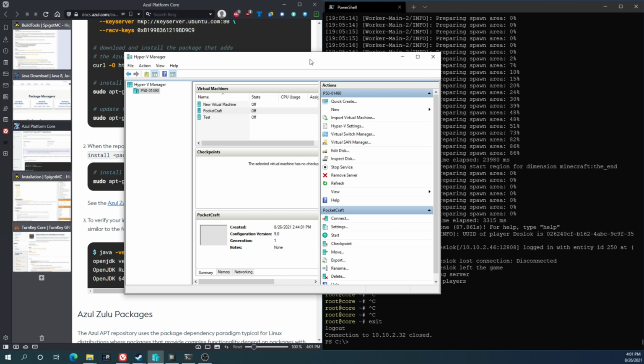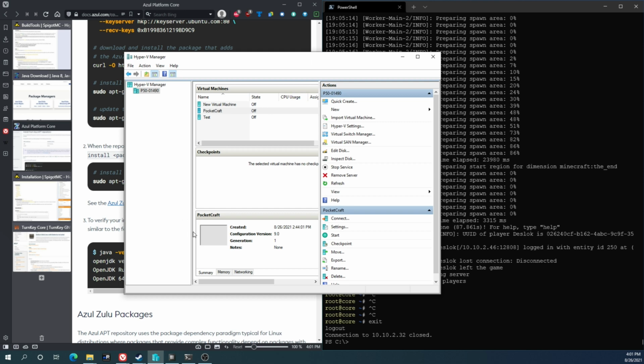Number two, it's the one I use every day at work. This is enterprise level virtualization, not that some of those other options aren't capable of that. VMware is a good comparison that is enterprise level. However, this is the one I use at work all day, so this is the one I'm going to use to show you guys how easy most of this is, even if the OBS recording has been a pain in the butt.